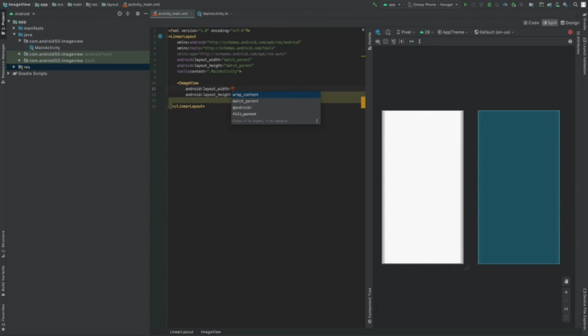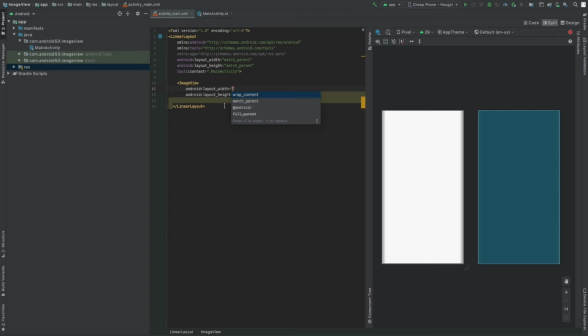I'm gonna use autocomplete for that. We again still need to provide a layout width and a layout height attribute because, as you might remember from the earlier classes, for all of the views, layout width and layout height are required.